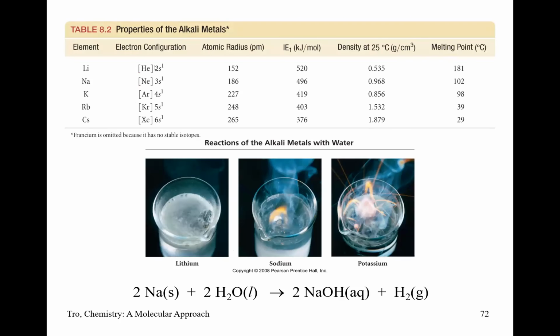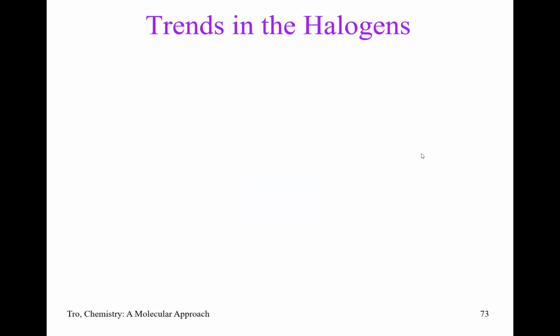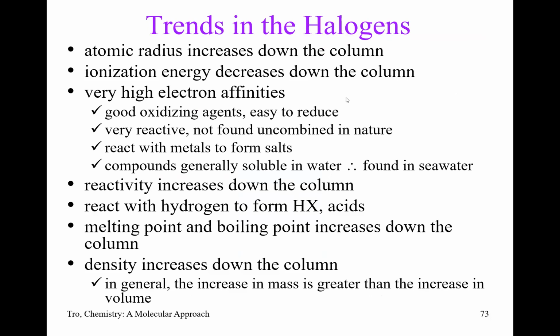Then here just shows a table of all the data that we've covered, and here's where they're showing you when you throw these things in water, what they'll do is they'll create hydrogen gas, and then the heat from the reaction will ignite the hydrogen gas. So it just tabulates the radius, shows the configuration, the melting points, and then skips over to another, right, the halogens.